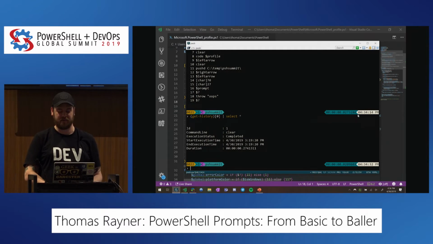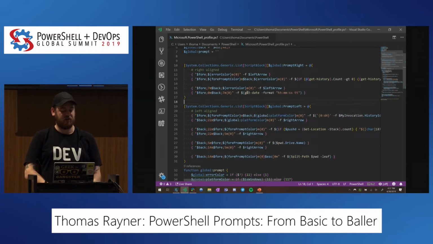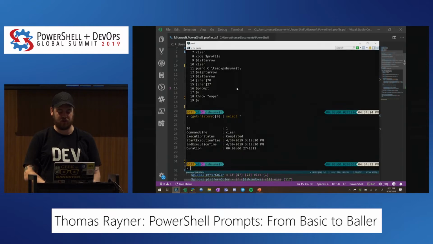We're still on the right side of the prompt. We've got this gray-white section here that just displays the current time in a nice little format with a leading zero. I should change that to 24-hour time, but whatever. It starts with an arrow as well. The foreground color, we're setting to 7 for good reasons. The background color, we're setting to the error color. Because if you look at this, the background color should match this block, and the foreground color should match the background of this block. And that gives me that little interleaved effect again.